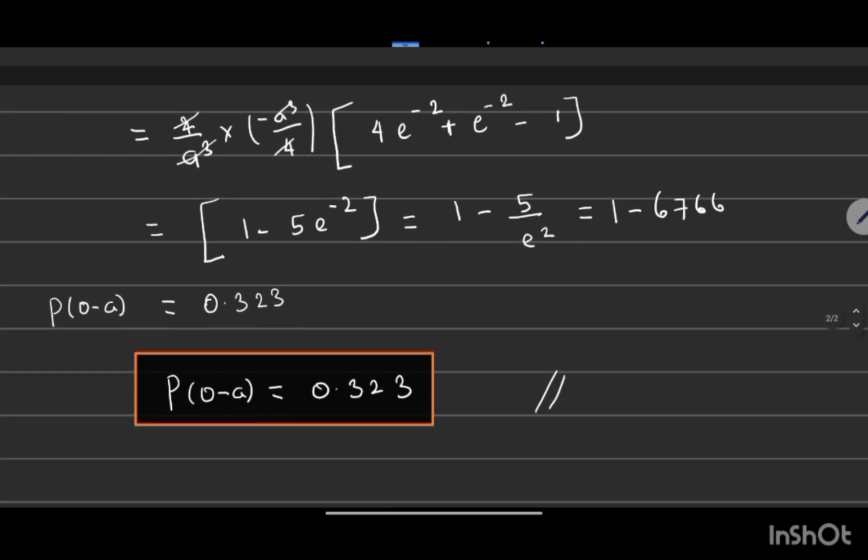So the probability of finding the electron within 1 Bohr radius in the ground state of hydrogen atom is 0.326, which is less than 0.5. Hence you can easily understand that the electron wants to stay outside of 1 Bohr radius most of the time. So the probability for the electron to be outside of 1 Bohr radius is higher than within 1 Bohr radius.